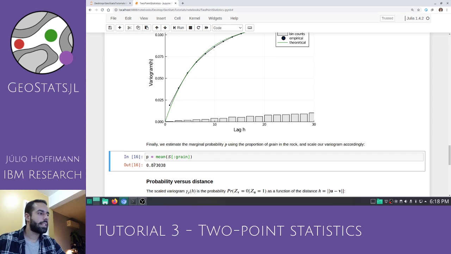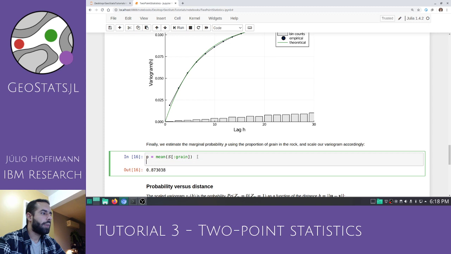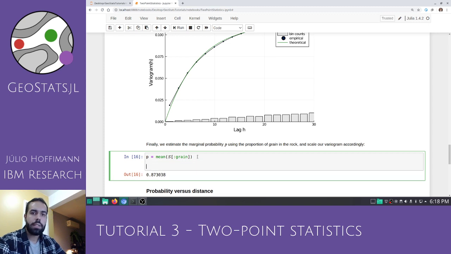So we have 87% of the rock as grain. Finally, we'll create our scaled variogram, which I will call gamma P, which is our theoretical variogram scaled by this marginal probability P.